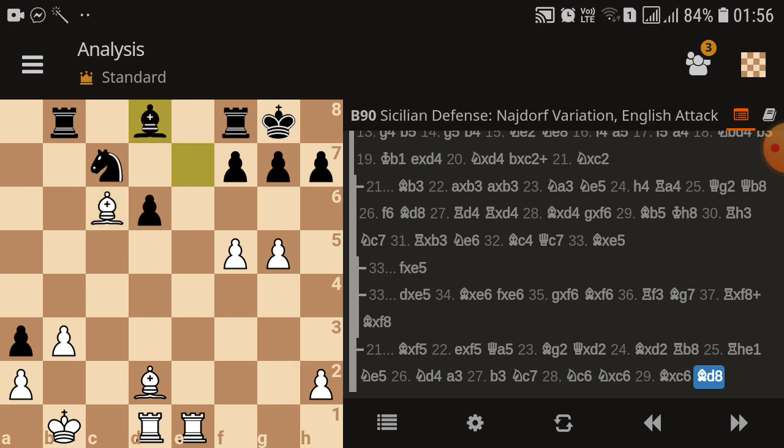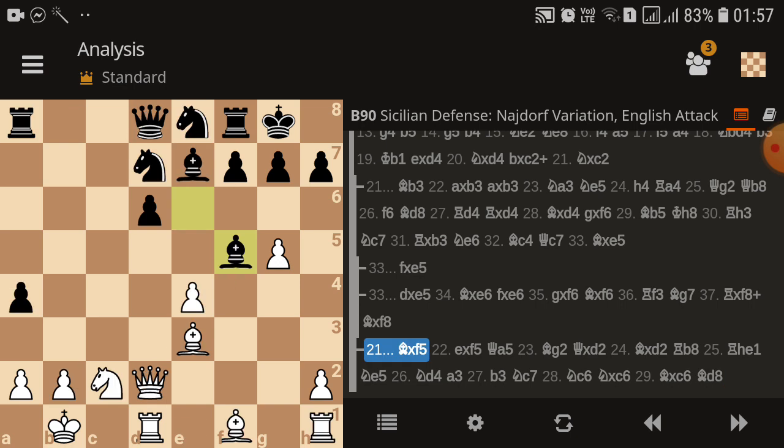Now this position is good for white because this d2 bishop would come to f4 and attack the d6 pawn because it is very weak, and the bishop can come to e file, the rook is there, the rook can come to e file, the bishop is there. So this is a very dangerous position for black. So this would be a mistake if on 21st move bishop takes f5. But if your opponent doesn't know this position, then he can make this mistake.